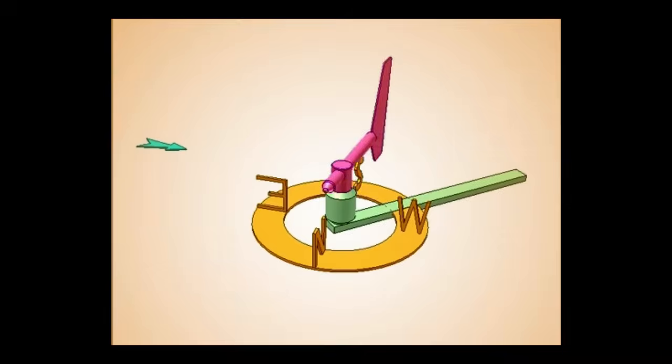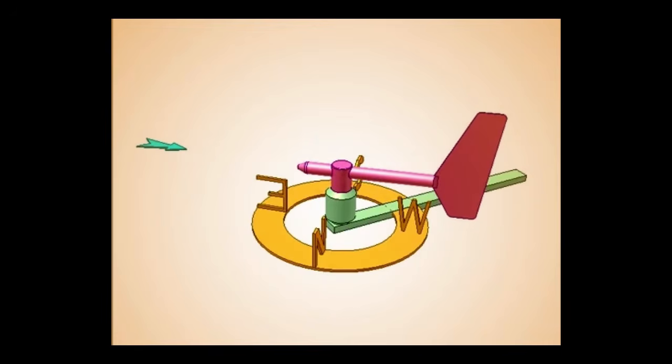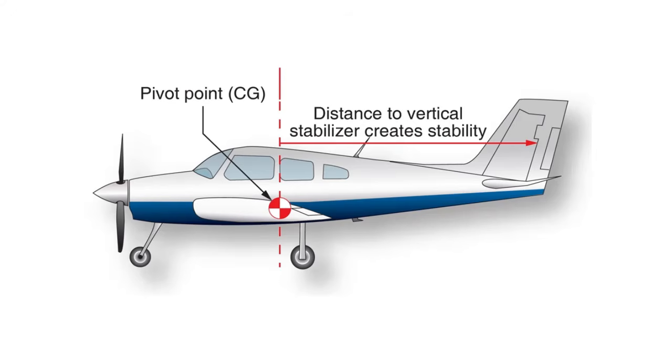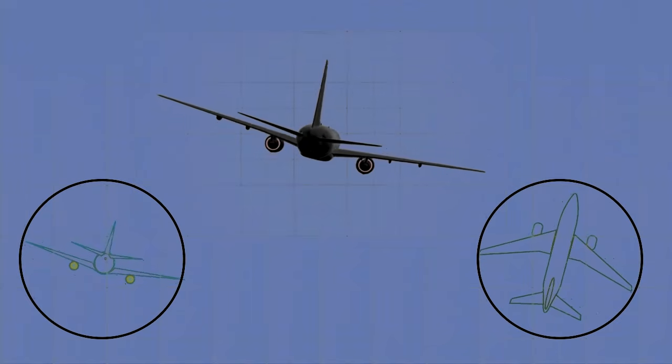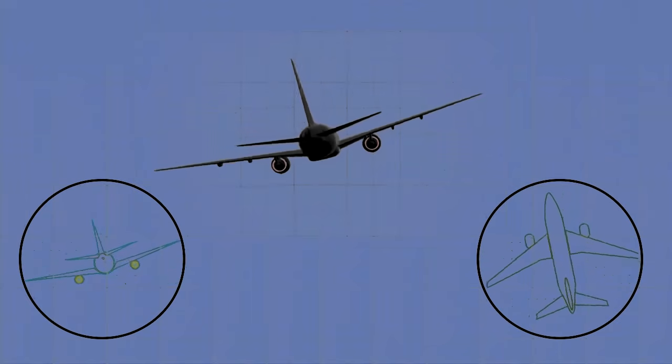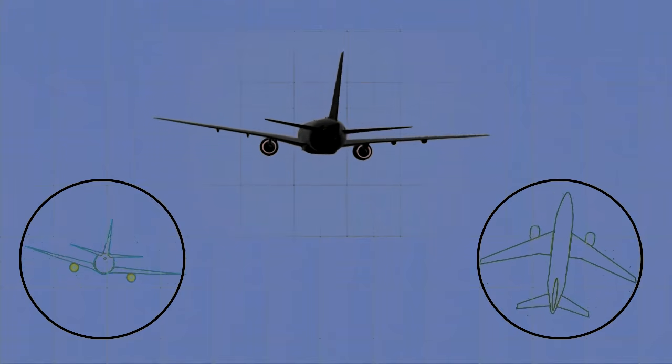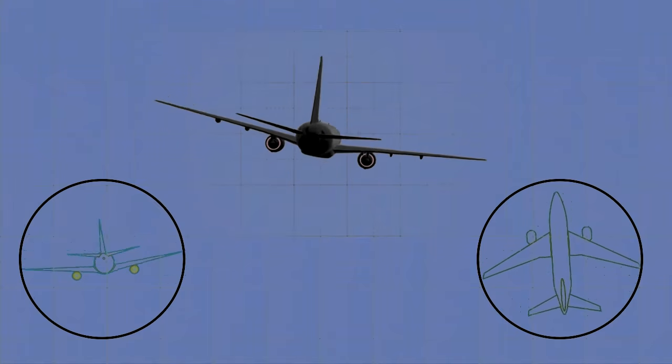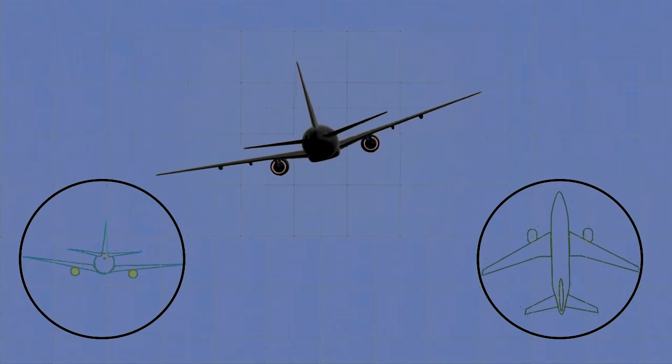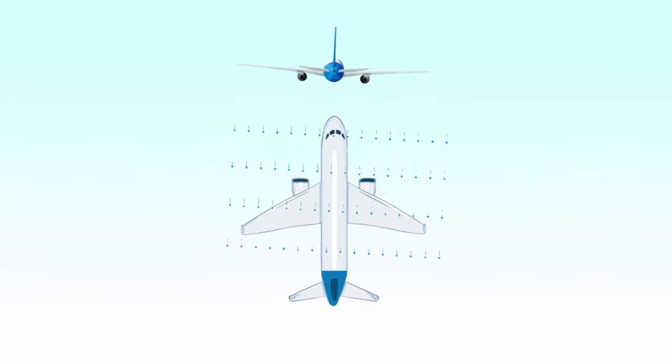So, when the wind blows, it creates a greater torque force on the tail and forces it to align with the wind. On an airplane, the same is true. With the CG being the pivot point, it is a greater distance from the CG to the vertical stabilizer than it is from the CG to the nose. The dihedral of the wing tries to roll the airplane in the opposite direction of how it is slipping, and the vertical fin will try to yaw the airplane in the direction of the slip. These two events combine in a way that affects lateral and directional stability.